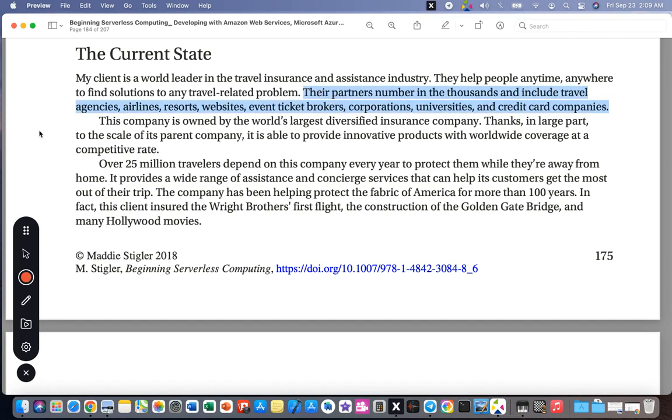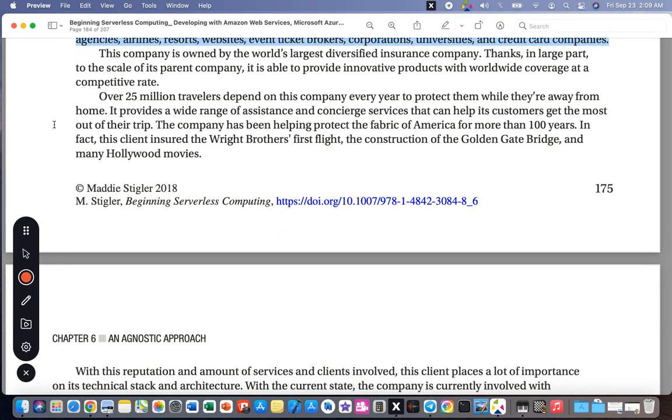This company is owned by the world's largest diversified insurance company, thanks in large part to the scale of its parent company. It is able to provide innovative products with worldwide coverage at a competitive rate.